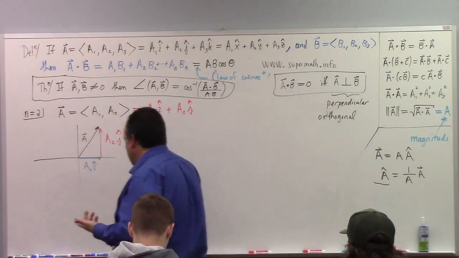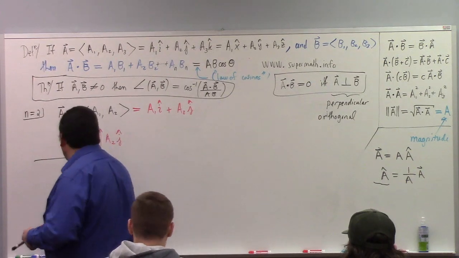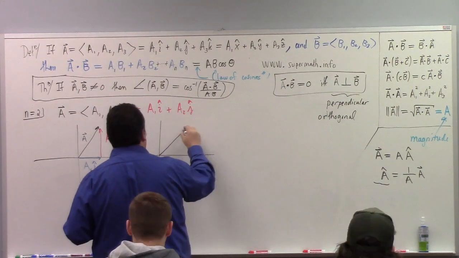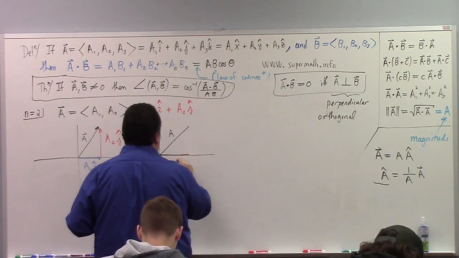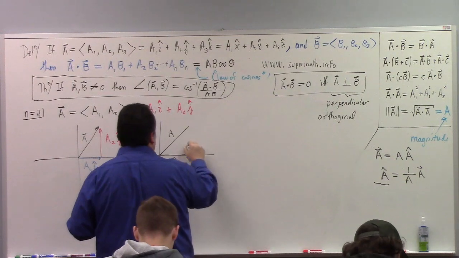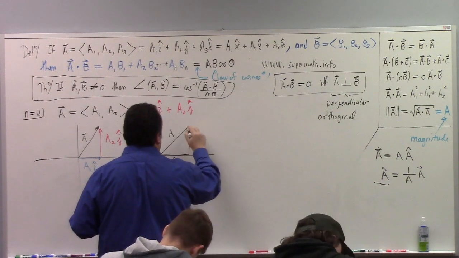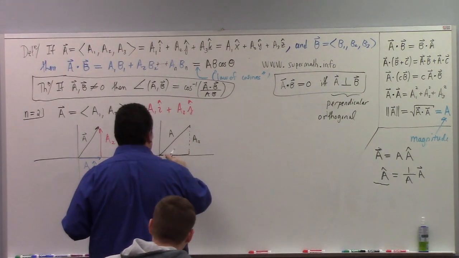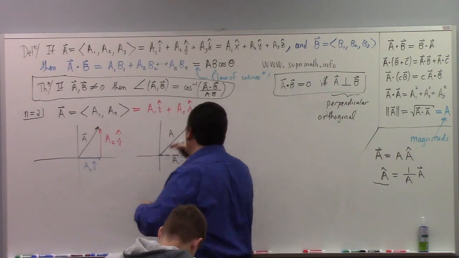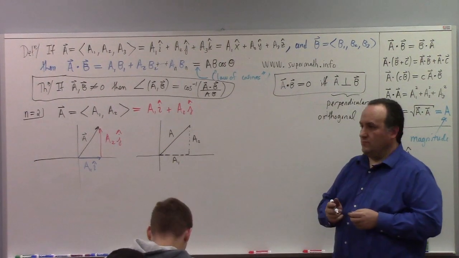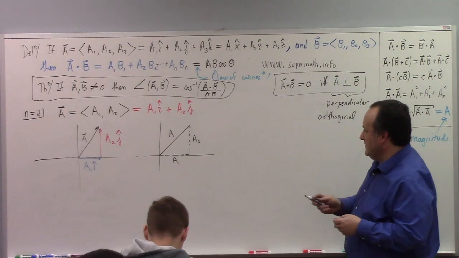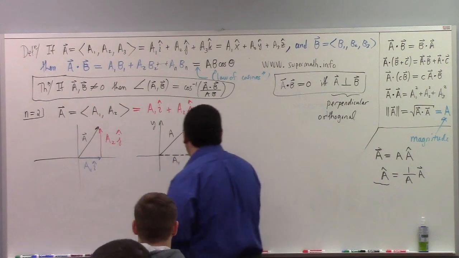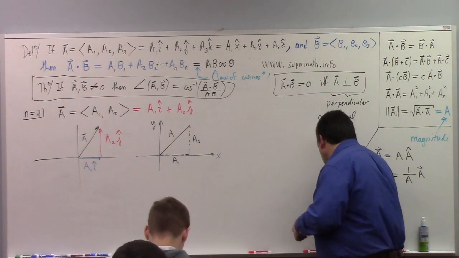So on the other hand, my picture is super cluttered at this point, so I want to drop the vectors for a second and just look at it as a problem of geometry. So here's A. I just want to talk about the distances is what I'm trying to get at here. So A1 and A2, the hypotenuse is A. See here, so that's x, that's y. Oh, you guys already know this from high school, right?